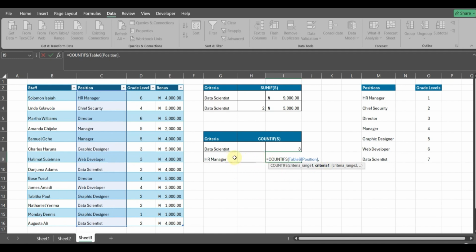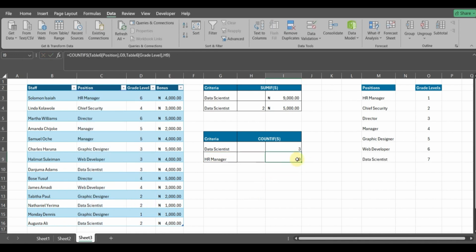Again, we are working with two different criteria this time. This is the first criteria, so I'm going to select that as the first criteria. And then next thing is criteria range 2, which is going to be the grade level. So this is the range containing the grade level. I'm going to select that, comma, and then the criteria 2, even though there's nothing here yet, I'm going to click on that. And we are only working with two criteria, so it means we are done. We don't need to go to criteria 3. We only have two criteria, so I'm going to close the bracket and enter.